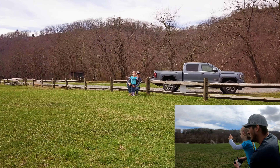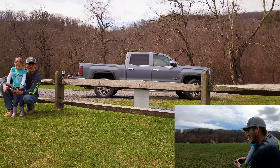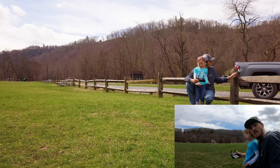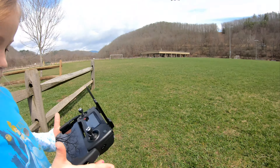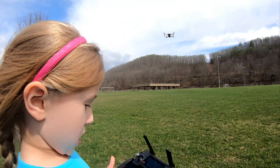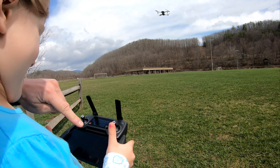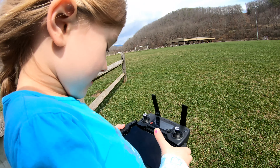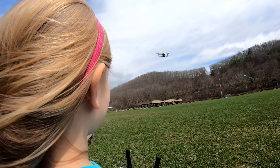Now what should we do? Rocket! Rocket! Rocket! Okay, well that sounds pretty cool. She wants to do the rocket. We're not going to use the joysticks because the drone is going to do it itself this time. So when you're ready, you touch that green go button — just watch it go. It's going to go do its thing.